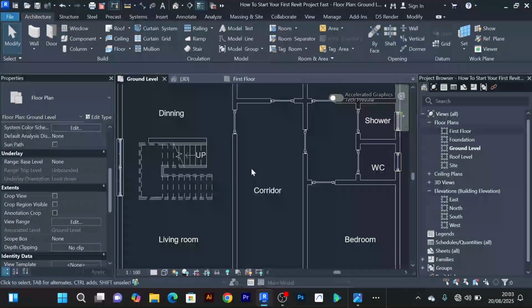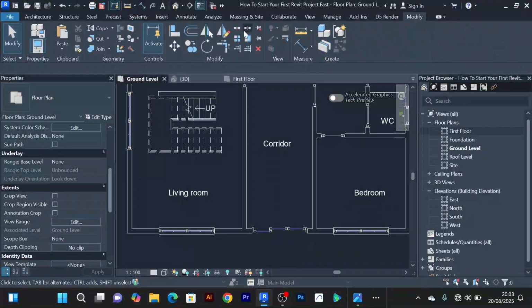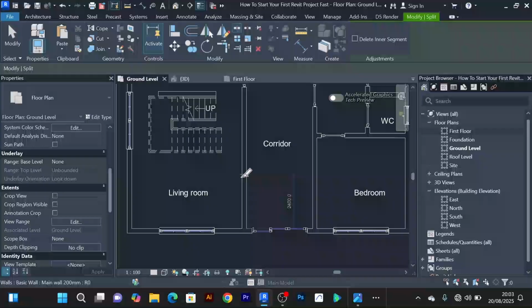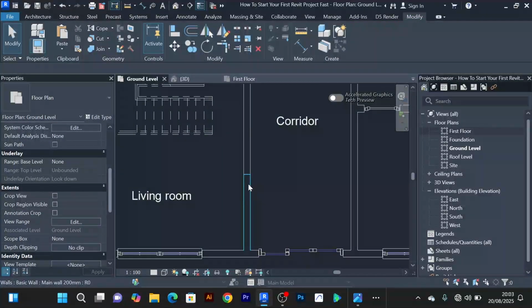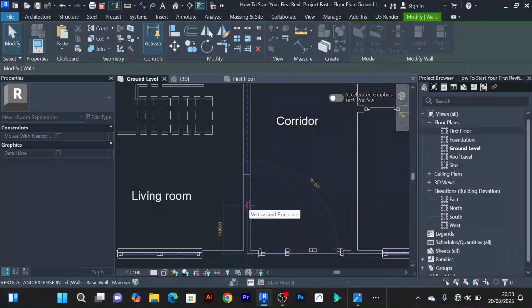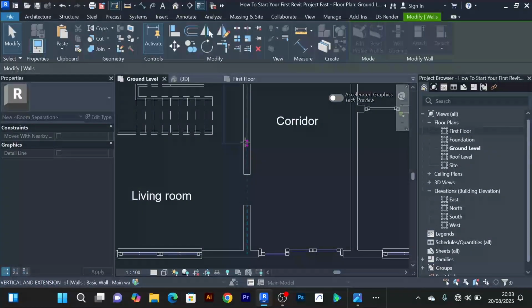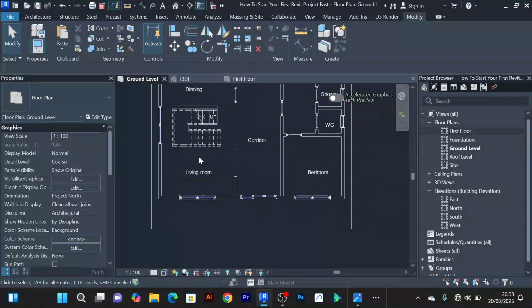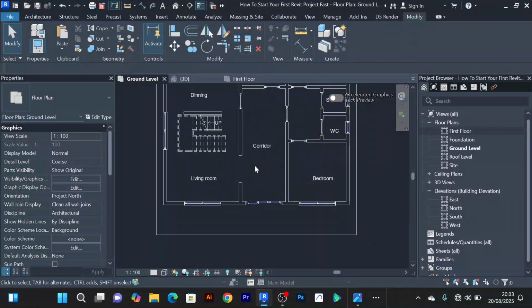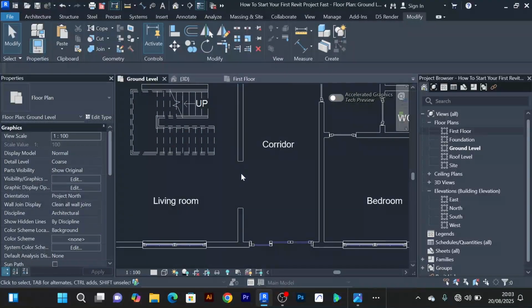Okay. Now I'm going to split this wall. I'll come to modify, then I pick the split tool, then I'll split this wall anywhere here, then I'll try to drag this one a little bit this side, then I also drag this a little bit that side, so that we have this area as an open space to the living room, just like that, so that you can easily move from here.